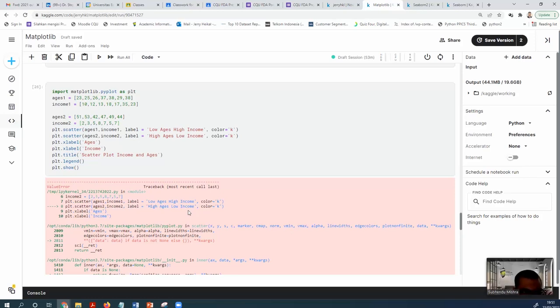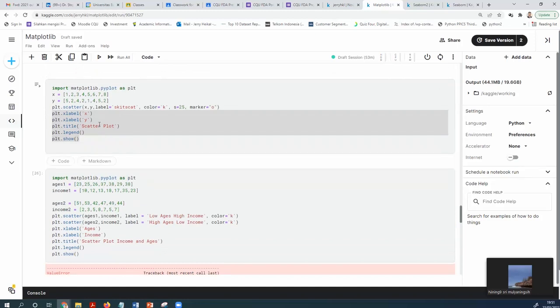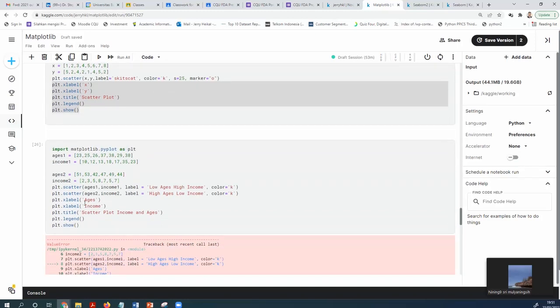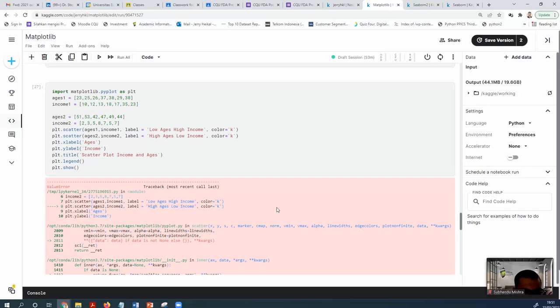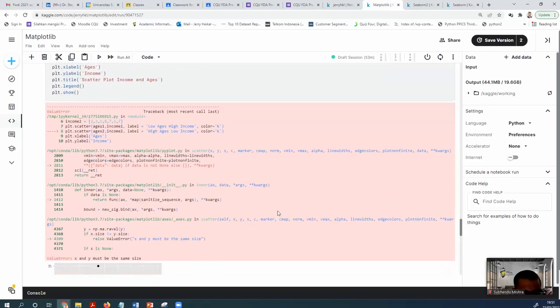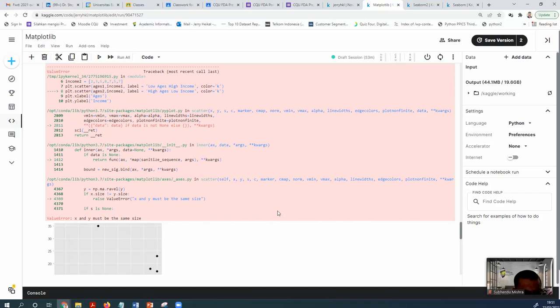Yeah, let me see above. Yeah, you wrote an X label. Oh, yeah. Sorry. Okay, X label, Y label. Ages 2. One second. X and Y must be the same size.